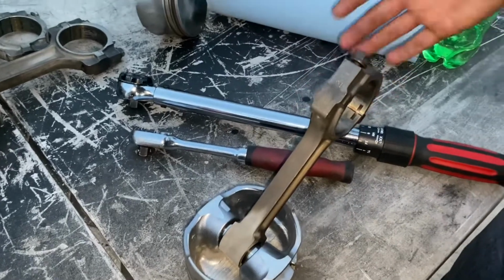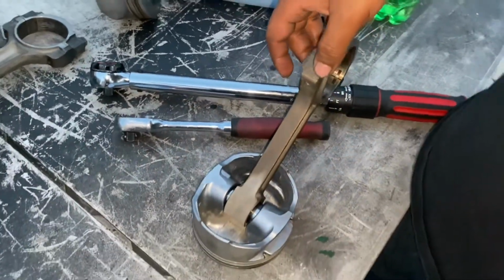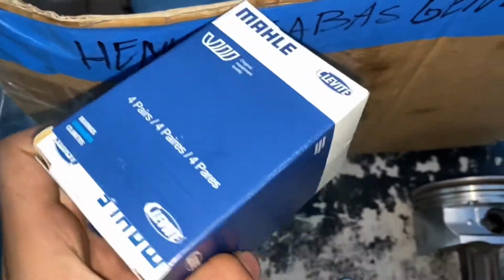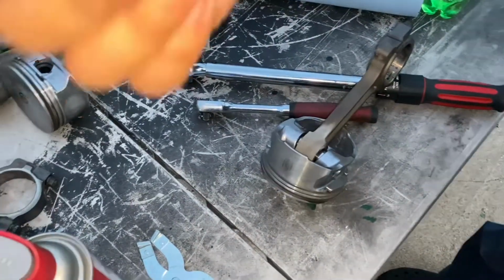The way we're doing it is with plastic gauge, seeing that we're within clearance. We just have standard size bearings, not undersized or oversized. We used those on phase 1 of the build. I know they did fail, but I'm not entirely sure if it was the bearings' fault or not.